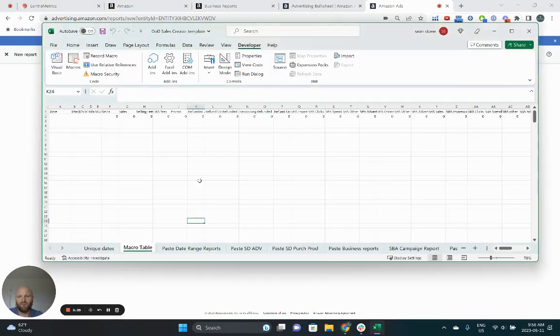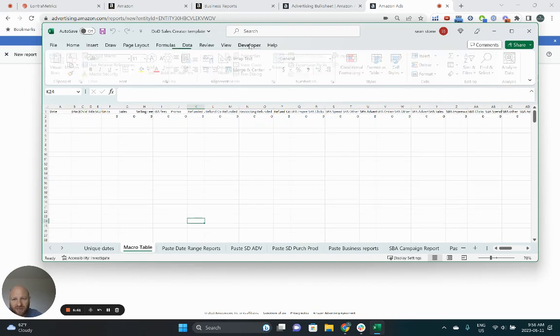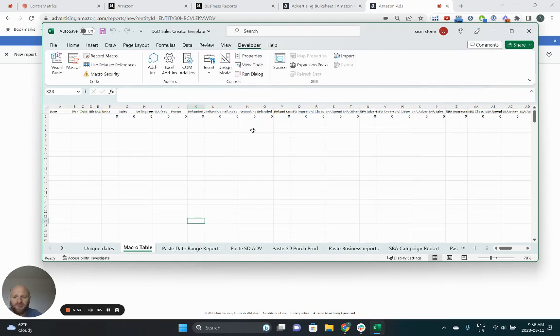Okay, so we've got our data pasted into all of their respective tabs. Now what you need to do is go over to the Excel. You should have pasted everything in, probably using the home screen the whole time. You want to click on Developer. If you don't have Developer, you're going to have to Google or ask ChatGPT, our employee of the month, to show you how to enable Developer. Once you have it, you should be able to use it. These macros should be built into our template, so it shouldn't be hard.